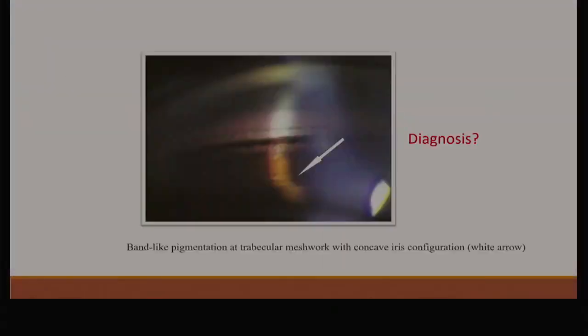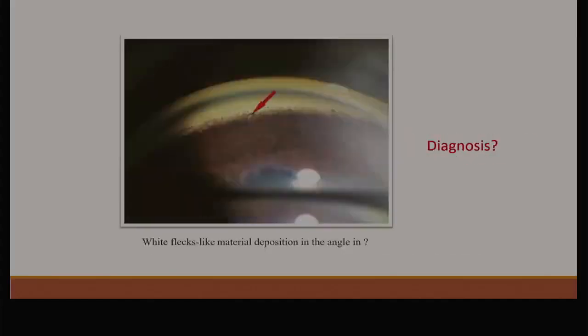I made this for my students, to see if you can give the diagnosis. This is pigmentary glaucoma, pigmentary dispersion syndrome. This is pseudoexfoliation glaucoma. This is iridodialysis. This is blood in the anterior chamber, blood in the angle, post-traumatic. This is the Sampaolesi line I mentioned, in pigmentary glaucoma. This is, can anybody say? Niyaz bhai? Silicone oil in the angle. And this is the MIGS, the iStent put in the trabecular meshwork. This is a recent surgery. So this is the iStent.